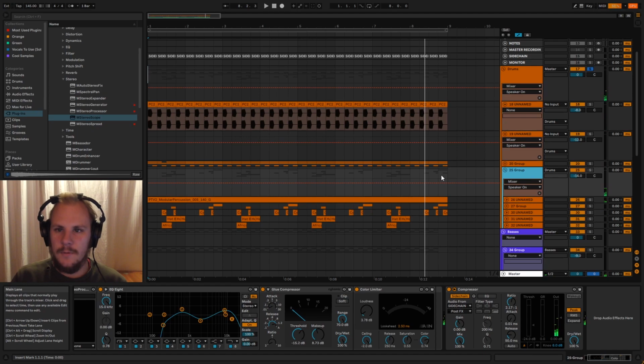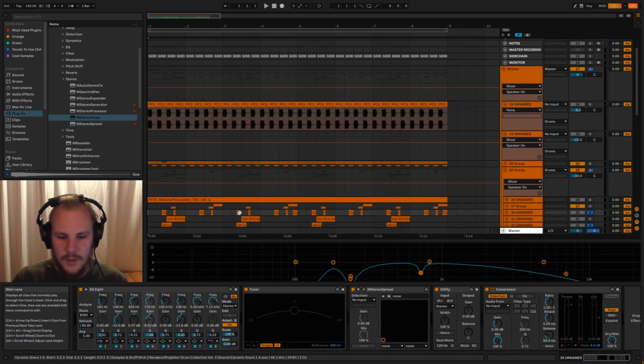You hear how it gets wider and it gets a lot more presence because of that. So it sounds a lot fuller to me and it just adds a nice little bit of detail. It also just changes up the groove once in a while. So there are these particular percussions here, this one and this one I think, which are the main groove percussions.